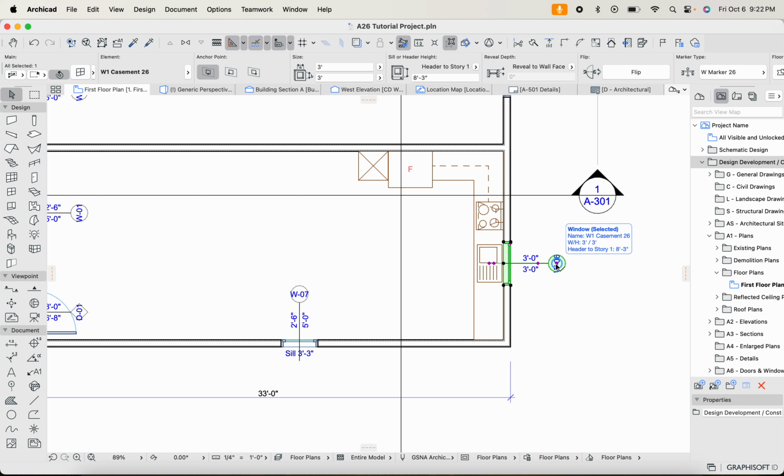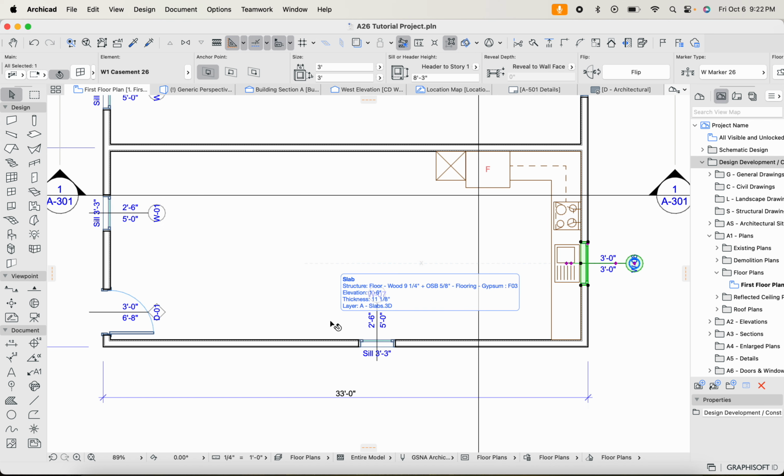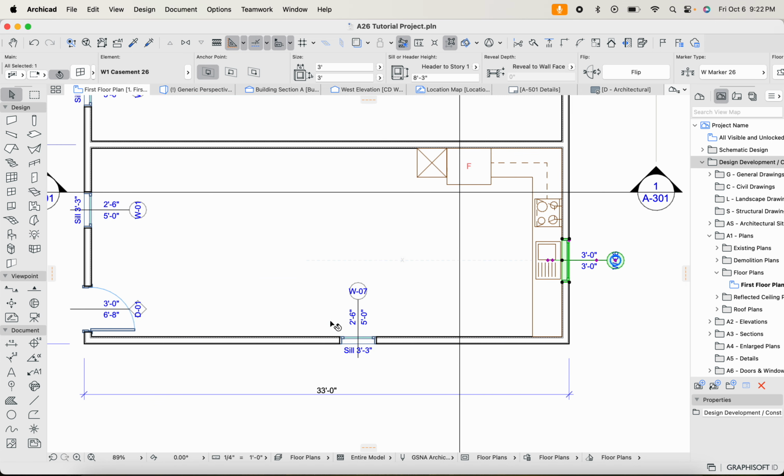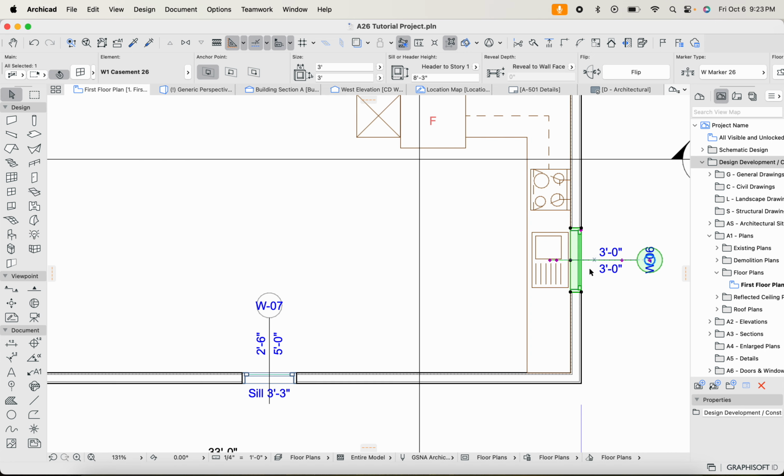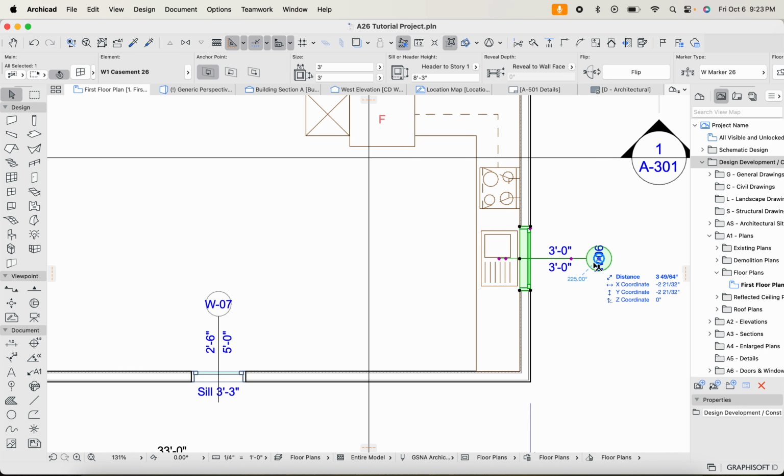But usually when it's a standard window size and it goes at most, let's say, 44 inches from the floor, usually you don't display it, or at least not on the floor plan. But I like to display the sill height because for when they're doing the construction, they know exactly where to put that window, and they're not at different heights. So we can see that this window marker appears not to be displaying the sill height, but it actually is.